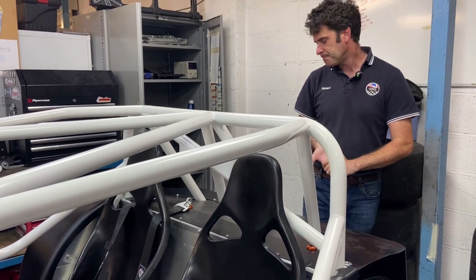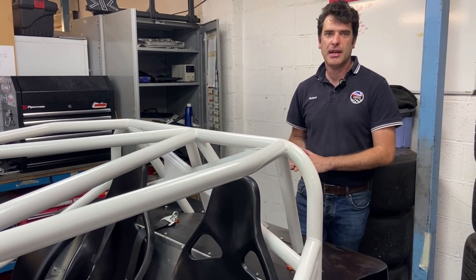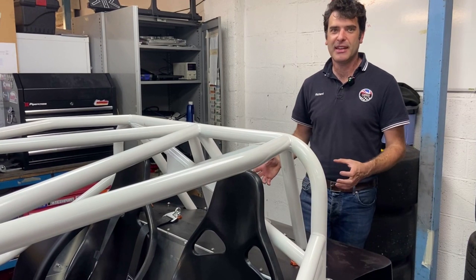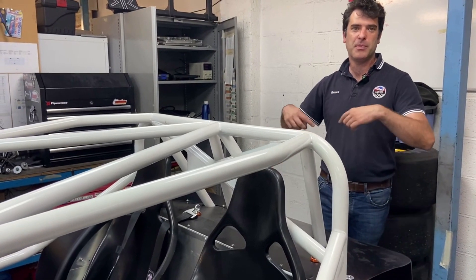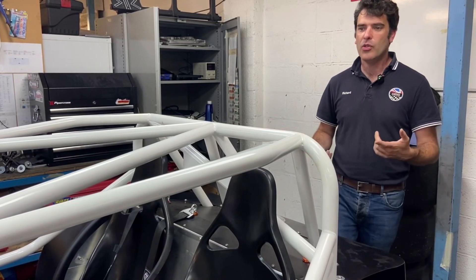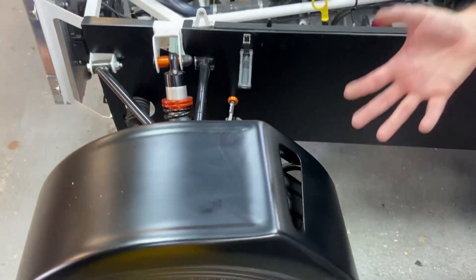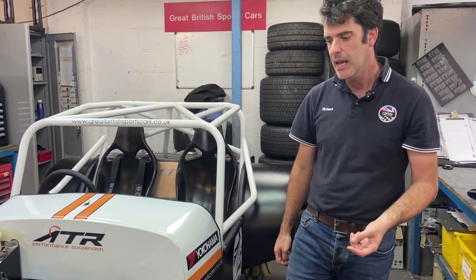There are a few aero bits we've done on this car as well. A couple of years ago we had a day in the wind tunnel at MIRA — really interesting and useful, and we can share some of the data if anyone's interested. Although everyone says a Seven is like a brick, it's not necessarily the case and there are some quite big gains to be had. We're doing subtle changes — things like the rear diffuser, flat bottom, the way we've done the splitter around the front of the nose, fairing in the suspension, and getting the headlamps a bit lower. On the race car we've also done cutouts on the back of the front wings. We were finding a low pressure turbulent air pocket there — putting the cutouts in lets the air out, so it's more of a drag reduction with a little bit of downforce.